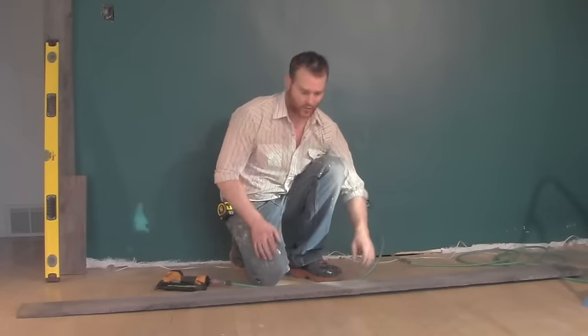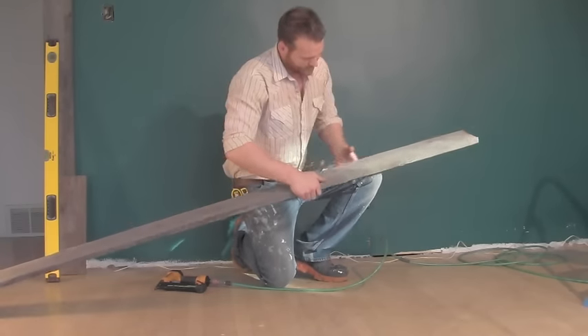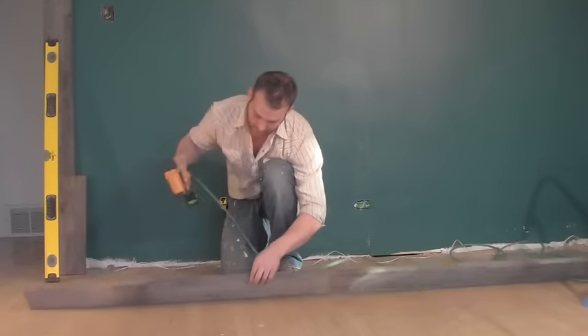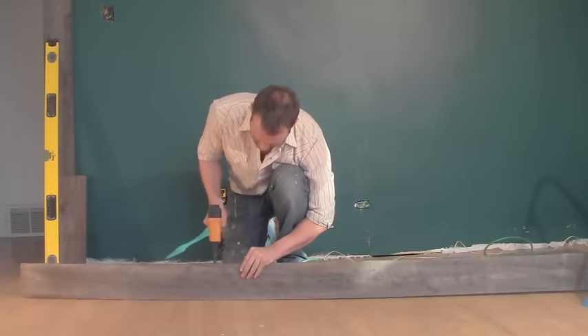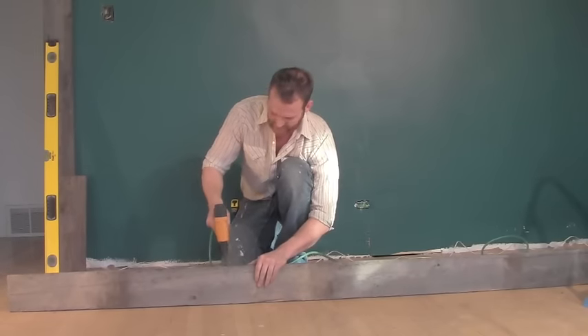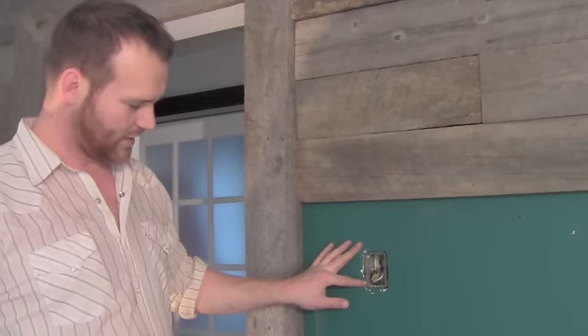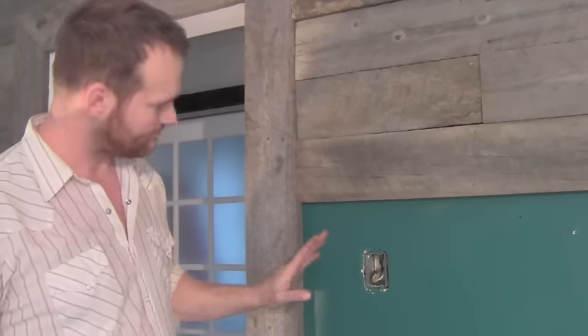Occasionally you're going to come across boards that are split. It might seem like common sense, but it doesn't hurt to show you what I do. Never point the gun at yourself — I should be wearing glasses. It will never cover an outlet like this without a plate, but underneath I ended up taking the wires off. They're dead wires — capped them. So we're just going to go over top.